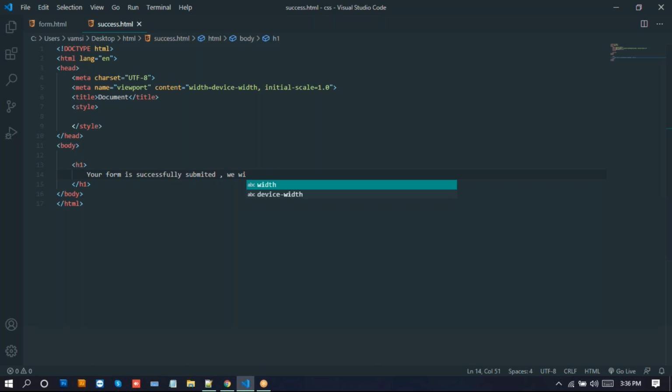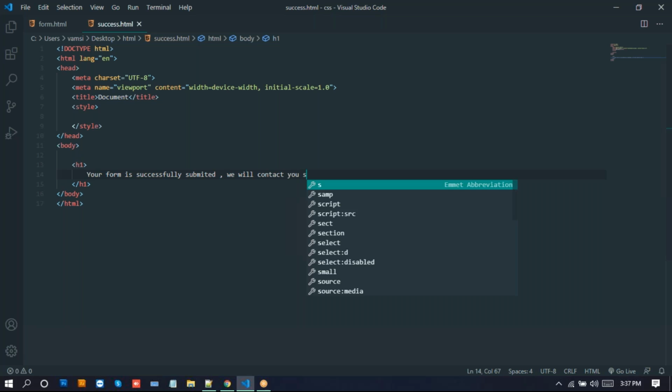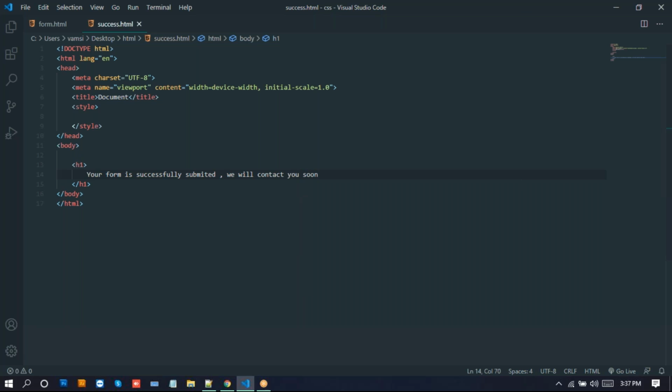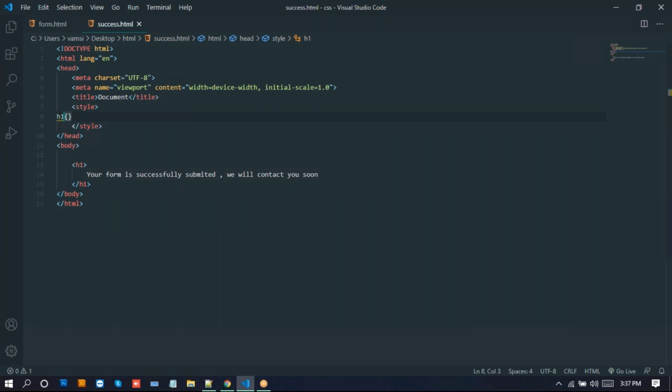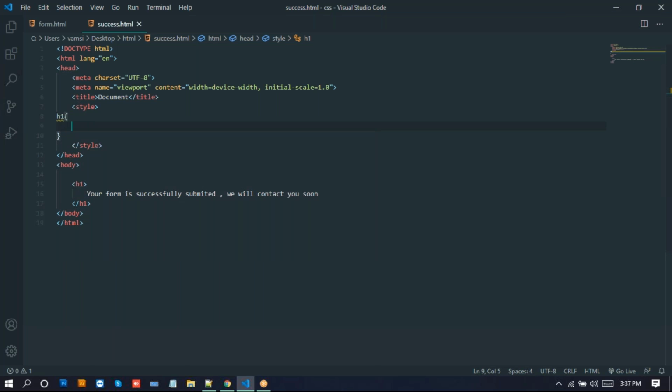We will contact you soon. So like this, we just created one message. We take the h1, and inside of h1 we'll provide a color, followed by some green. Now we just created this success.html.